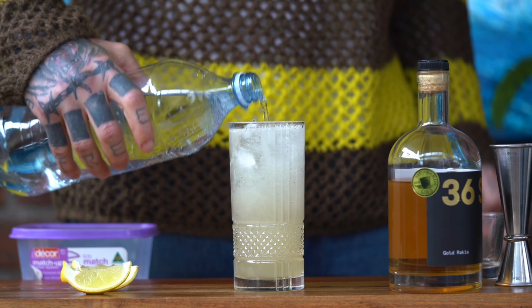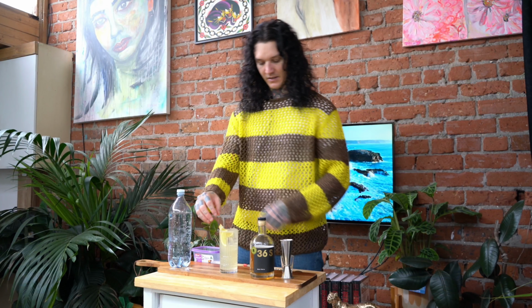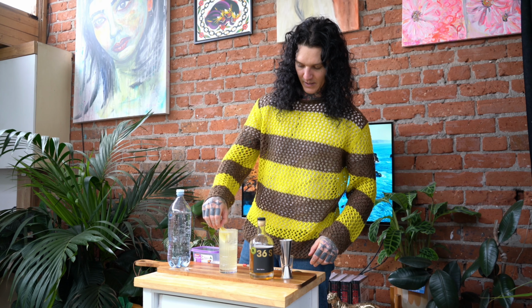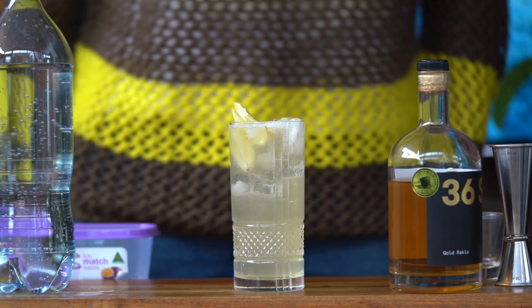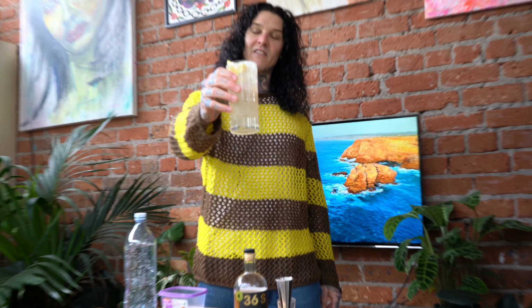to fill, followed by two little lemon wedges, and just pop them right in the top there. Awesome. Now that is a Macedonian sunshine you can sit back and relax with.